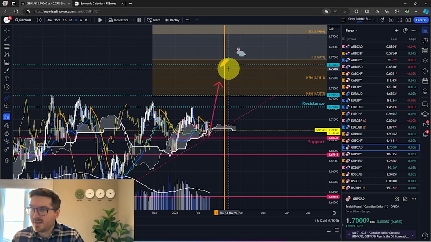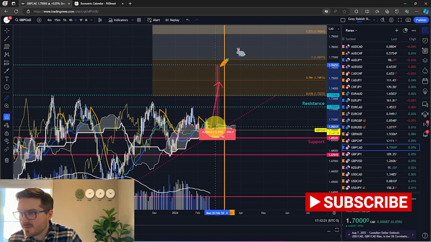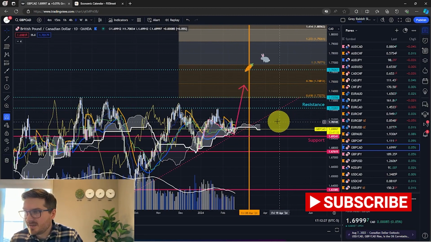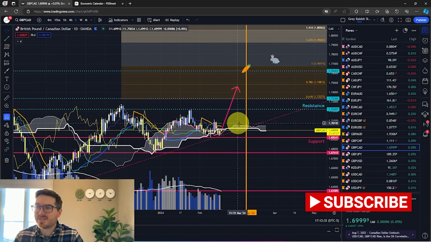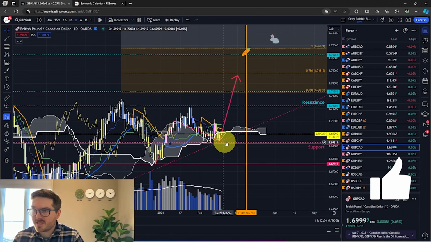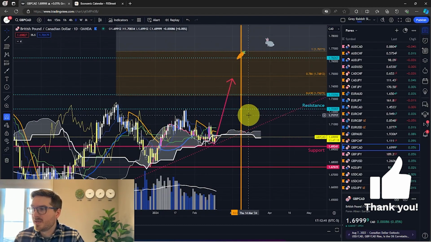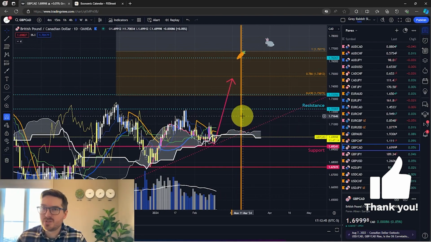So from this is about a 1-to-1 move back to current price at 626 pips. Now, I'm not sure if this is going to start happening this week or not. We could still be consolidating, but it looks like we are getting support here around this trend line. So I'm expecting price to move up. I'm going to be keeping my eye on this pair for the next couple weeks, and that's British pound CAD.